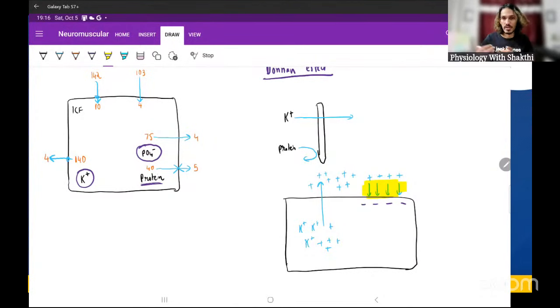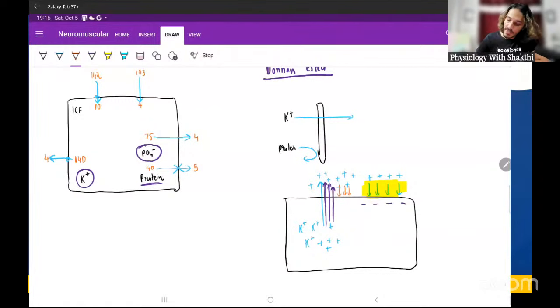Inequitable distribution of ions, because of the presence of a non-diffusible ion, will result in a membrane potential being generated. Okay, so as we were talking about, a concentration gradient is allowing this to go to that side. Now, this membrane potential, which is developing, is something that is going to oppose this.